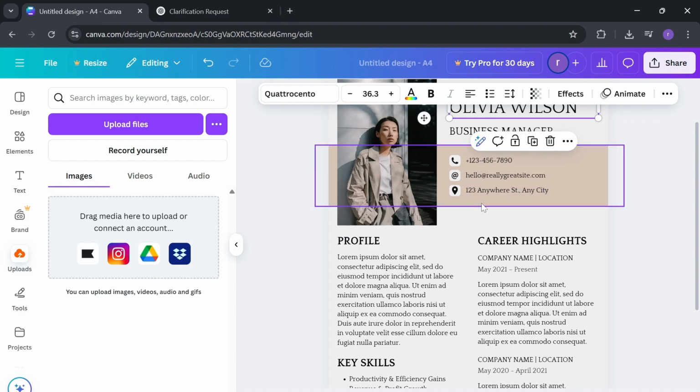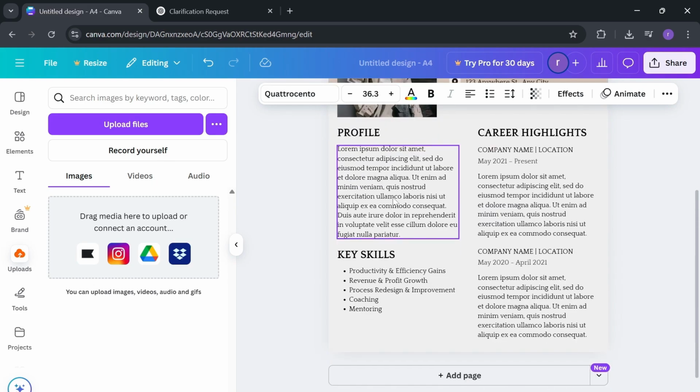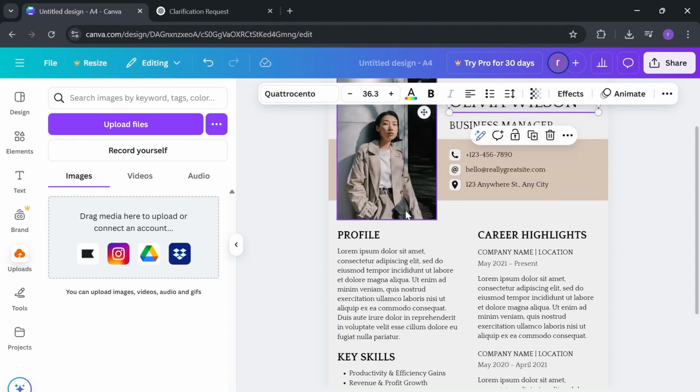And after this section you can see here the profile, and the profile is a short description of your experience, mainly what experience you have, what kind of work you do, and which personality suits you best. It's a complete short description of yourself. The main point is you have to keep it simple and professional.